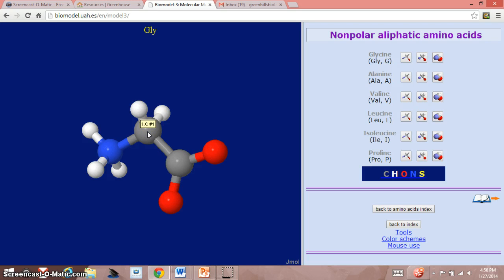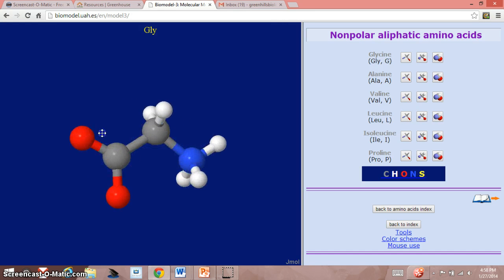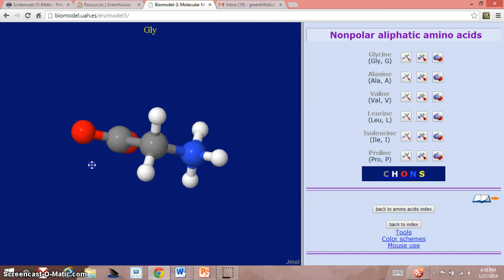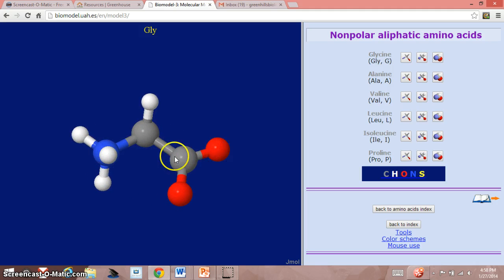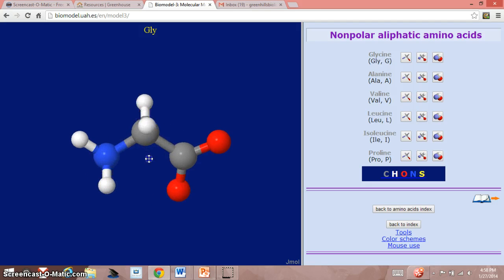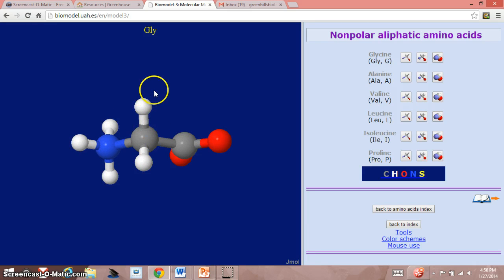It asks you what the new color blue is representing. Well, I just told you, and it's right over here showing you what the color scheme is. Glycine is the simplest amino acid with the required amino group, carboxyl group, and alpha carbon with its associated hydrogen. And then it says determine what single atom forms the rest of this amino acid. There's our carboxyl group, our amino group, our carbon and its associated hydrogen. What atom is representing the rest?